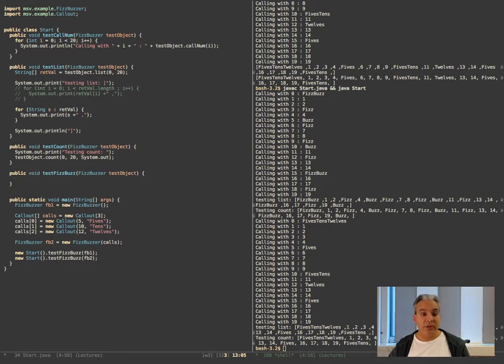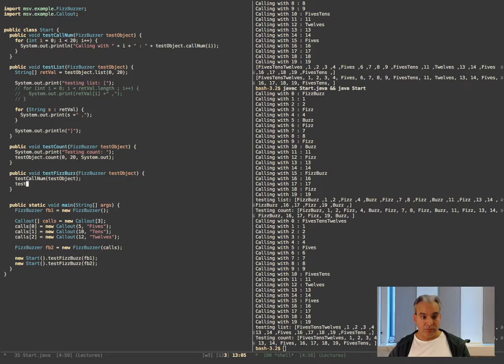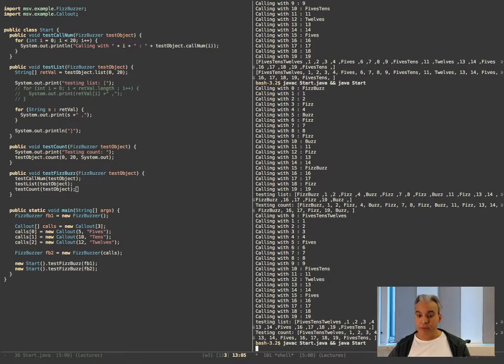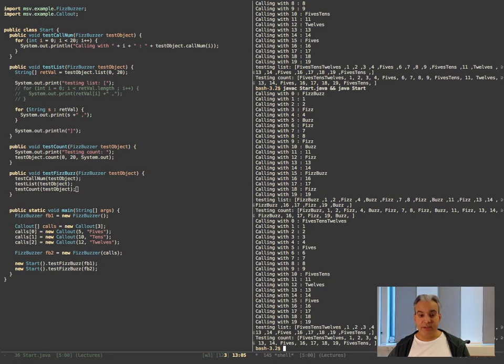And now we can just call them each in order. Like so. Compile and run, and we get the same output, except that this is much easier to read.